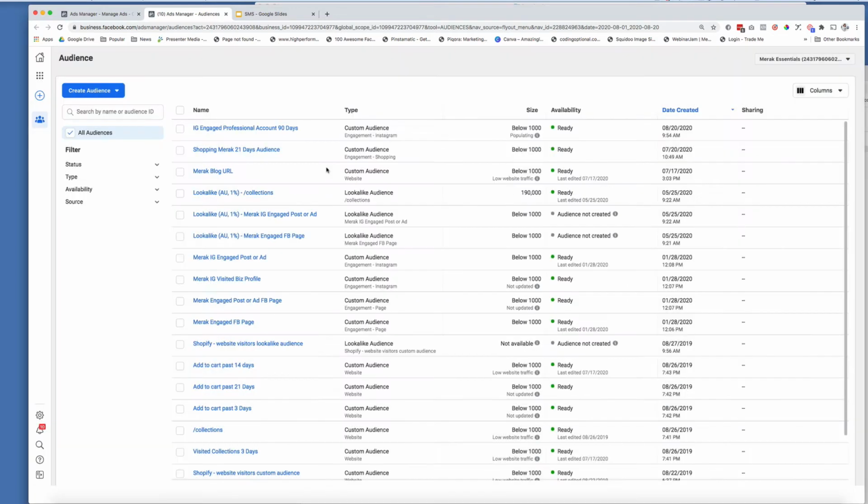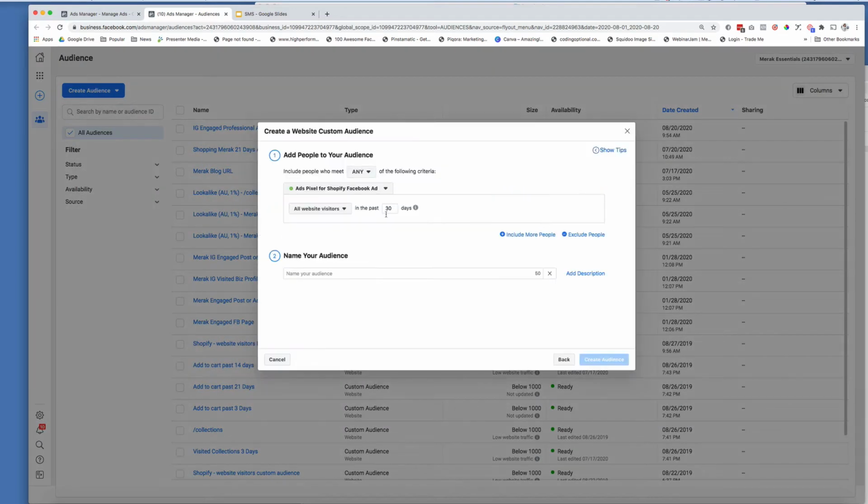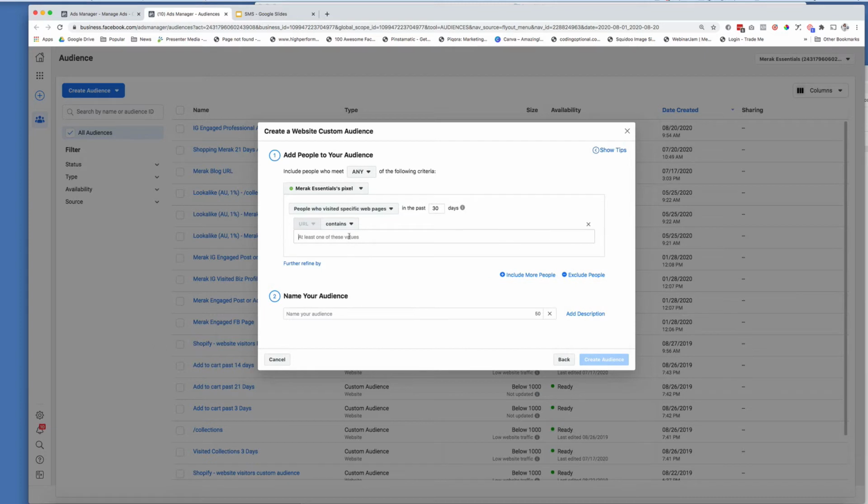And with your website, so inside of here, we are going to create our website visitors. So you can do people who've visited a specific web page. So if you've got blog articles or you've got custom products that you want to create an audience from, you can do that inside of here and simply just place in the URL in here. Make sure you're naming it, and you can do in the past, however long, 60 days you want to do.